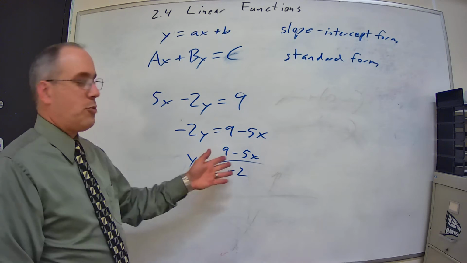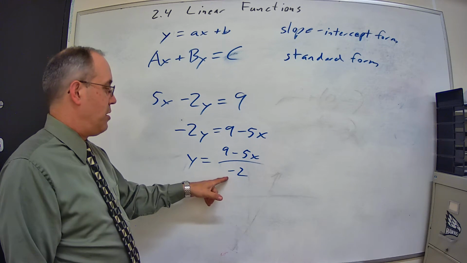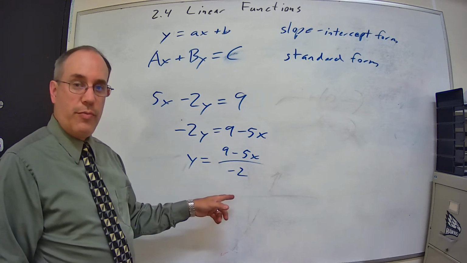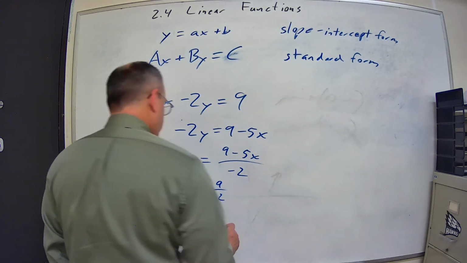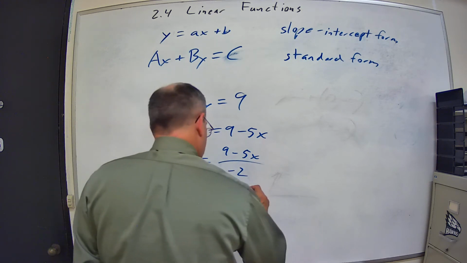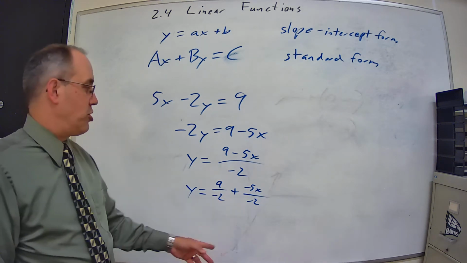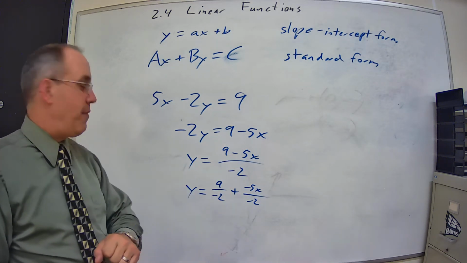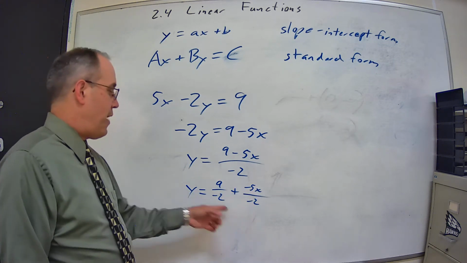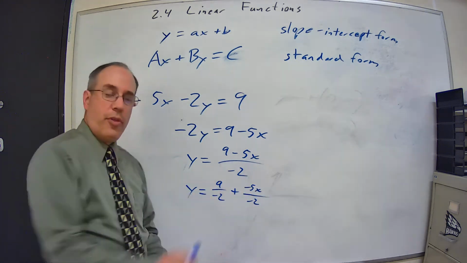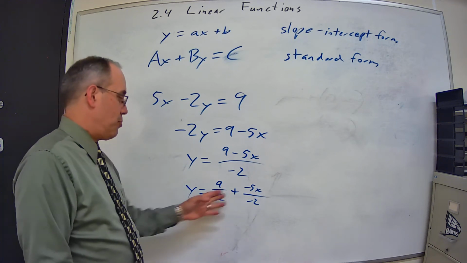Now we've got this 9 minus 5x divided by negative 2. Well, I can split that up into two fractions, can I? Or two rational expressions. 9 over negative 2 and negative 5x over negative 2. So I can say y is equal to 9 over negative 2 plus negative 5x over negative 2. Yes, I could have made that a minus. I just chose to take them in separate pieces and treat that as negative 5x. Now, last thing to do is simplify if possible and just swap the position of these to get it into the ax plus b form as opposed to b plus ax.